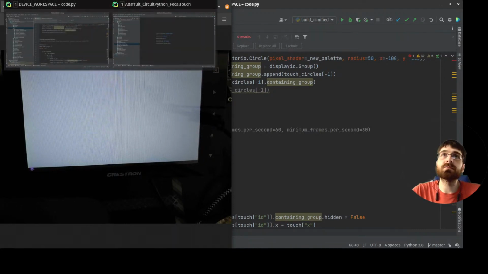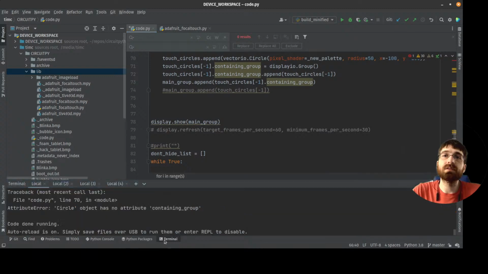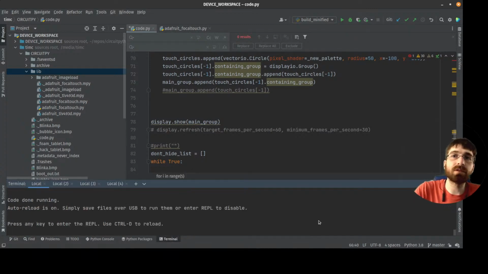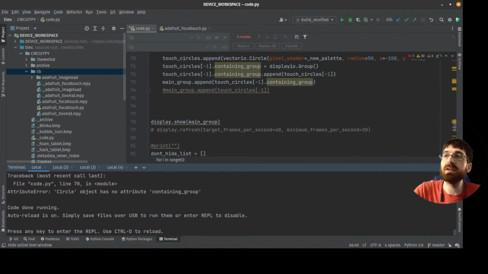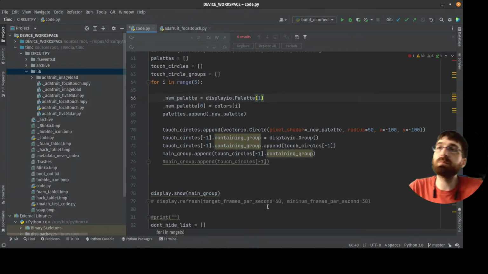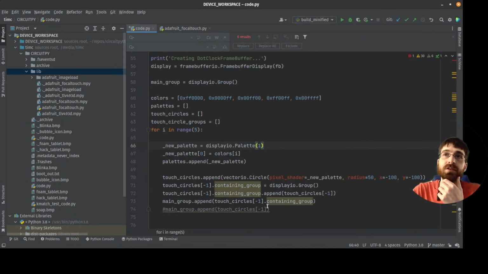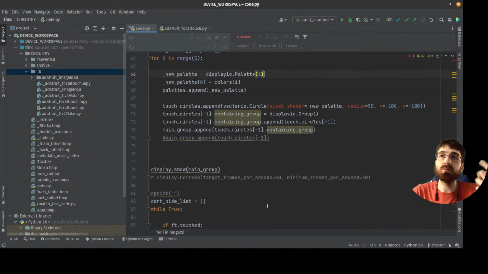Let's see here. Right now we're in a broken state, I guess. Yeah, so I got to get it back to a working state. But basically, it draws the circles when you touch, but then the circles follow the finger touches around. But when you let go, they stay there. They don't go away. So that's what I'm working on, is trying to make them go away.